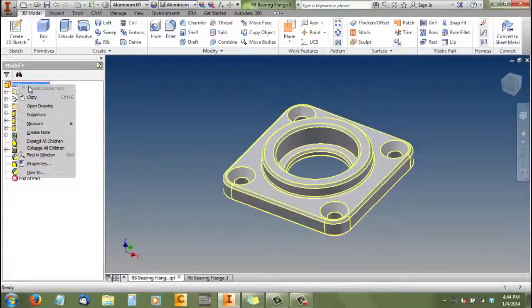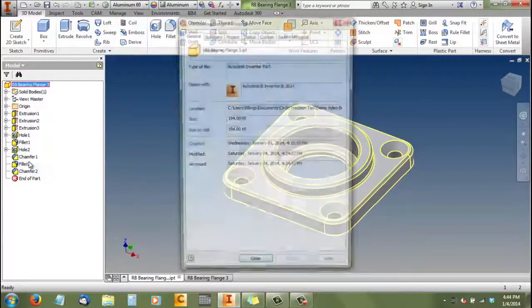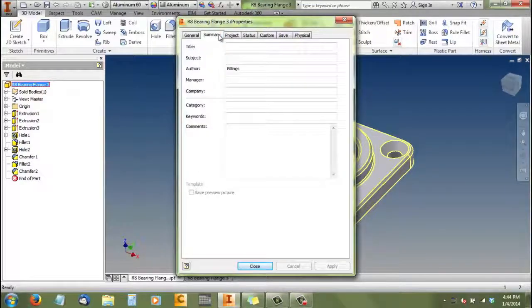I right click on the iProperties, going into title, and we're going to call this R8 bearing flange. We're going to apply that.